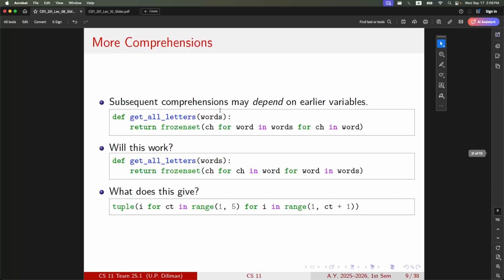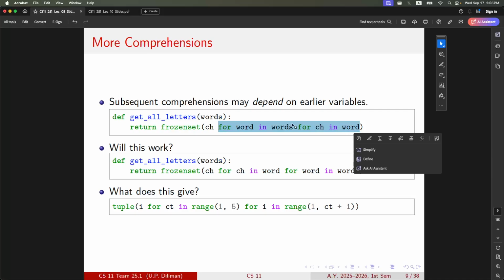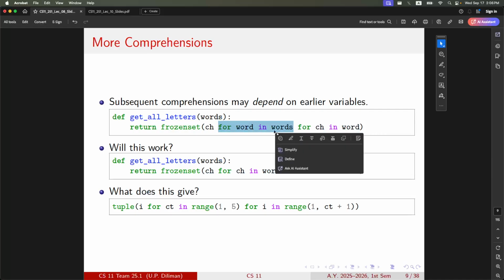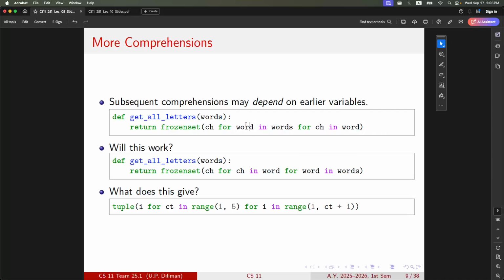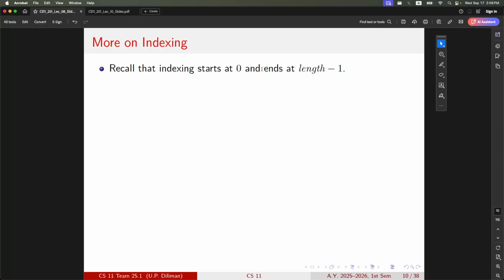So the difference between what we've done so far is we're going through each element in the sequence in order, like this, for our previous encounters with comprehensions.